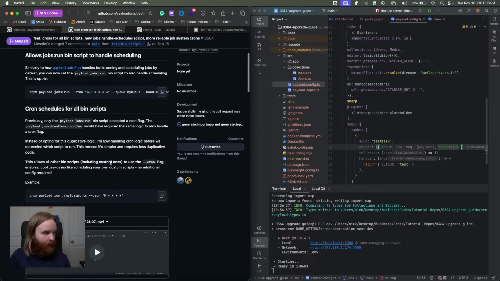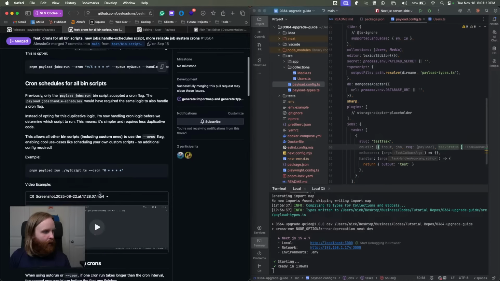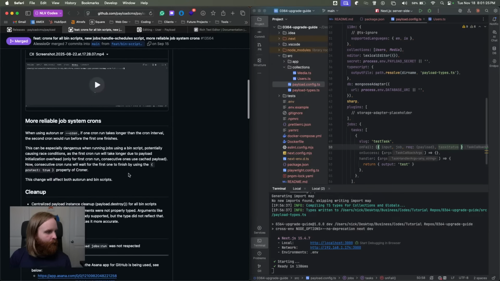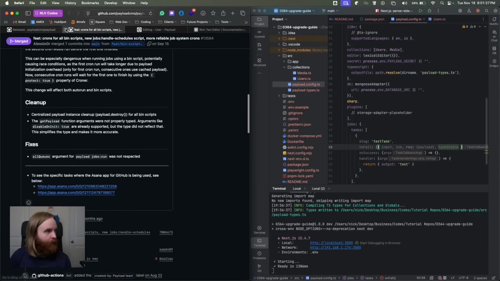And so in order to use it, you set it up using a cron job. You use the normal cron template here to schedule using the scheduling bin script. So that's good.